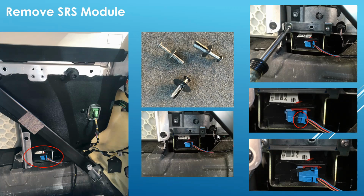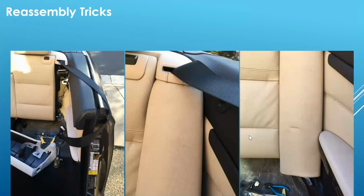And the next steps are basically to put the back panel back in, reversing the steps that you used to take it out, and then putting in the rear seats, side bolsters in the rear seats. Some tricks I learned along the way is to keep that seatbelt out of your way, put it over the door jamb, and when putting in the side bolster, start with the top first. Again, you have to lift up so that that pin at the bottom goes in smoothly. That went in quite easily.